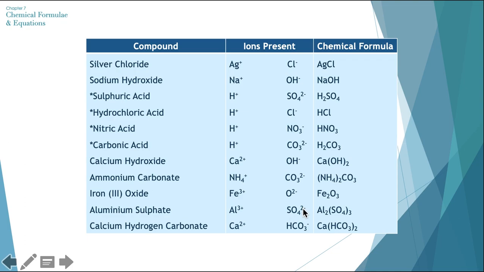So what we do is bring this 2 of the sulfate over to aluminium and bring this 3 of aluminium over to the sulfate. And then it becomes equal. Because the 2, when multiplied by 3, becomes 6. And when the 3 is multiplied by 2, it becomes 6 as well. And so XY, YX, they become equal. That is why we write Al2(SO4)3.